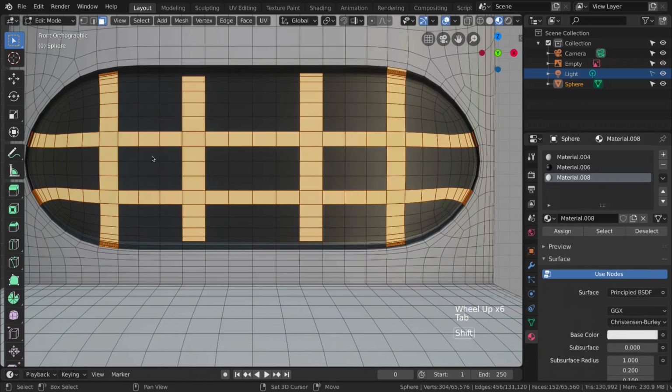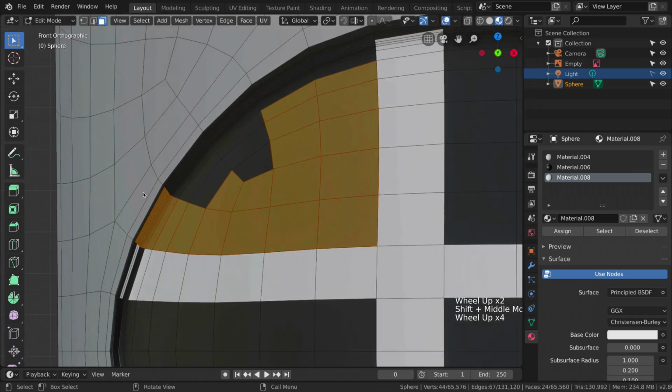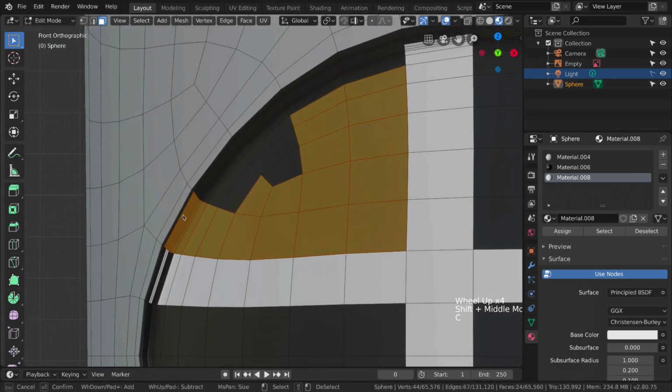So now let's go back, and with circle select we are going to select everything that needs to be yellow color. So I will zoom in, and now I will increase the size of the circle selection, and I'm going to just select what is going to be yellow.